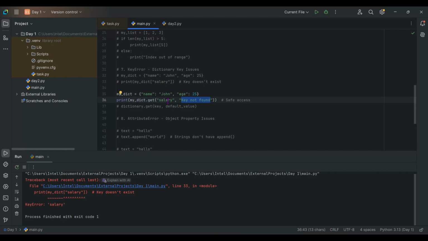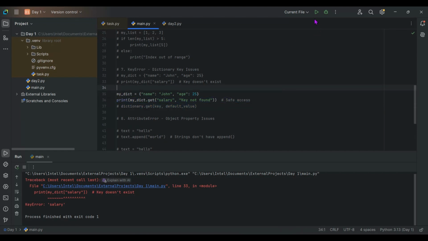So if the salary key doesn't exist, it will give the value as key not found. This is a syntax defined for dictionaries, where you can pass any key, and if you don't have the value for the key, you can give a default value which will be shown here. This below is the syntax, and I have implemented it over here.